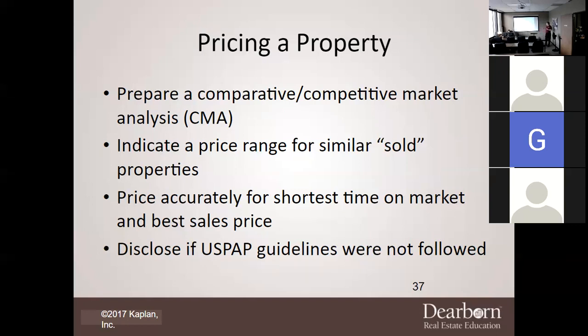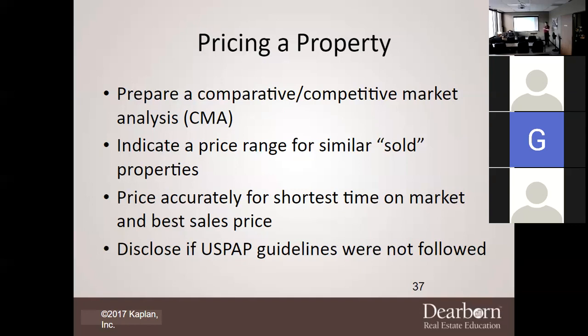You're welcome. So the next one here is after you've prepared that CMA, you want to indicate a price range. And the key point on this is you want to look at the price range when you're doing a CMA. A lot of people focus on the active. New agents focus on the active side. What's the problem with that? What did we just say a minute ago, Travis? If Elizabeth says her house is worth $850,000 and you're showing it's $250,000 and you listed it at $850,000, is that truly going to give, say, Miss Leela, a good range of what her property's worth?